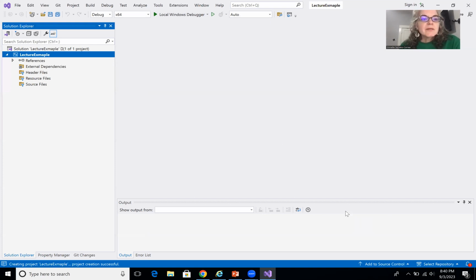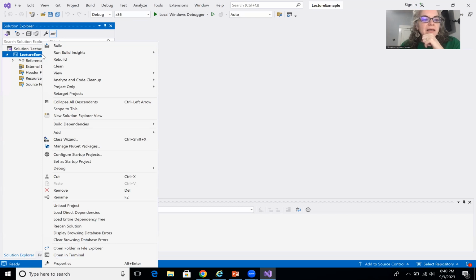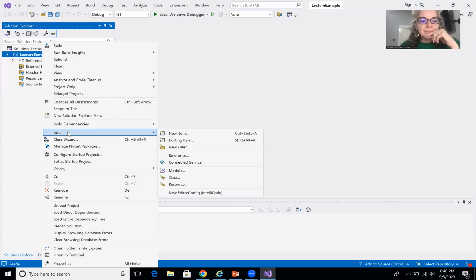The next step is, well, there is actually, I lied. Up here where it says 64, we change it to an x86 processor. So we have MASM, we have x86, and then we want to right click again on the name of the file, and this time we're going to create our program. So to do that, we're going to click add.